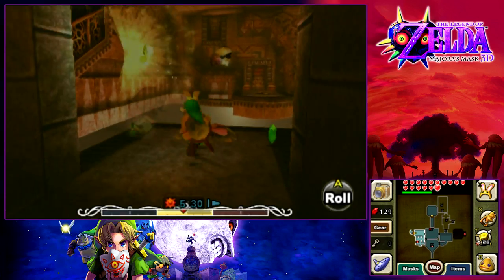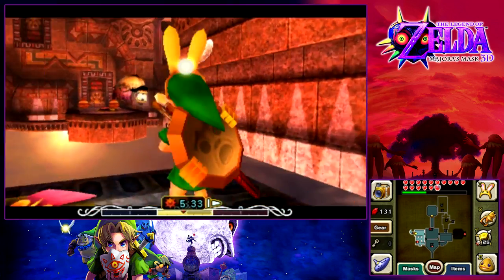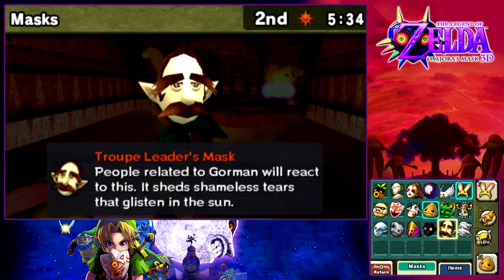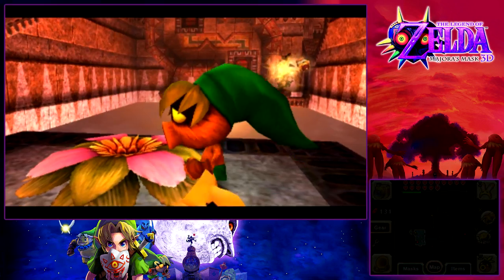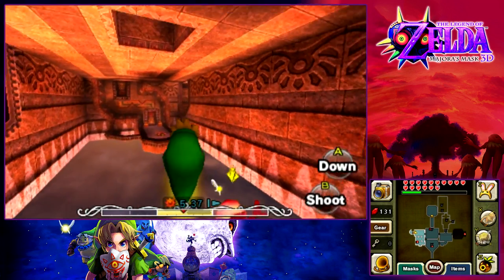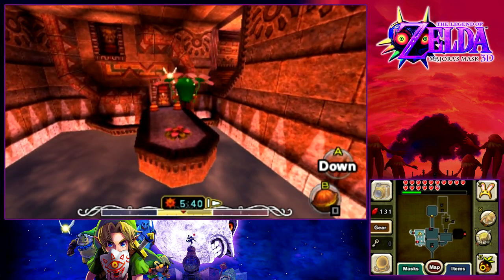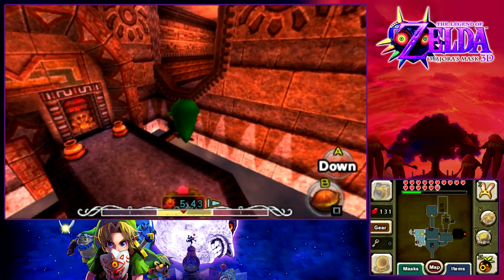And oh, great. We got some Poes to deal with. These Poes, if you can, destroy them, because it's gonna help you out, because you need to cross this giant gap, and you obviously don't want to fall down, right? No one wants to fall down there. I'm actually gonna take you out. Heck yeah! Deku Link's kill count is insane. Don't mess with him, man. He is a fierce Deku warrior, man.